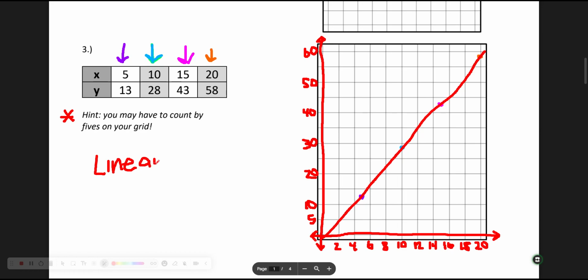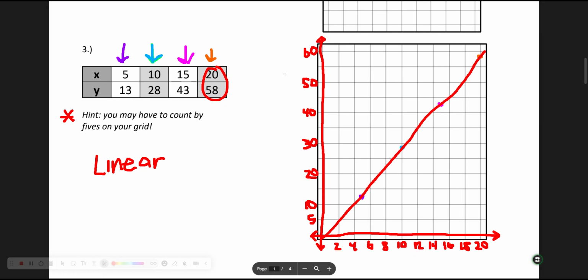I mostly just wanted to show you how to set up your X and Y axis. You can count by 2s, 3s, 5s, 10s, 20s, whatever helps fit all of your numbers. Just make sure that I would actually go ahead and number your X and Y axis on the lines there, just to make sure that you have your biggest numbers covered. Like we needed 20 on our X axis and 58 on our Y, and we have that. They do not have to count by the same amount each time.